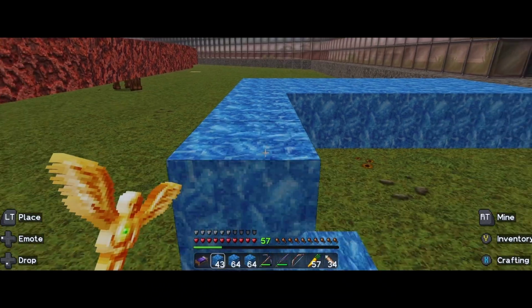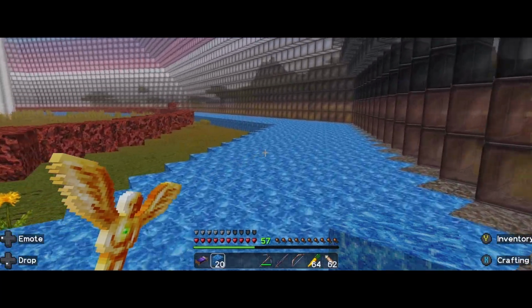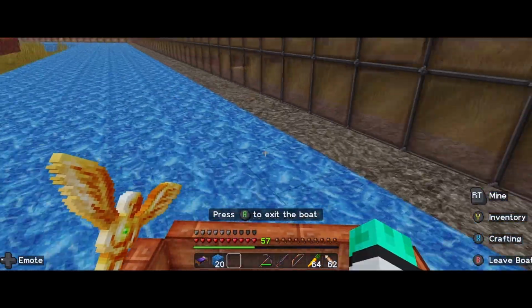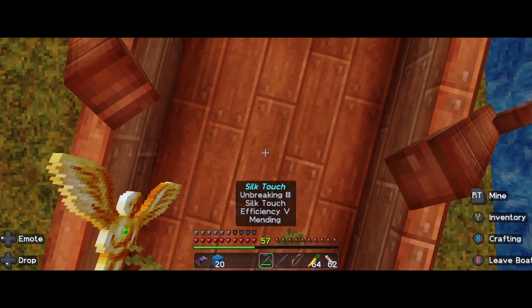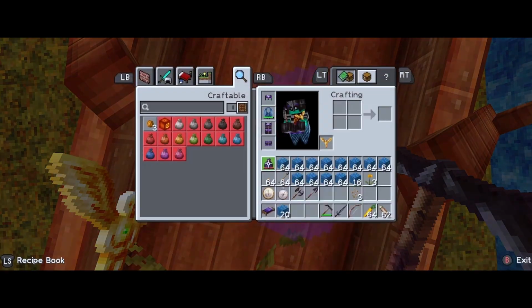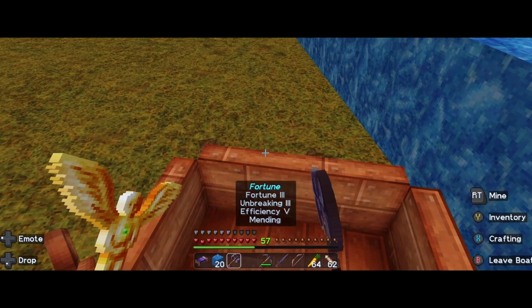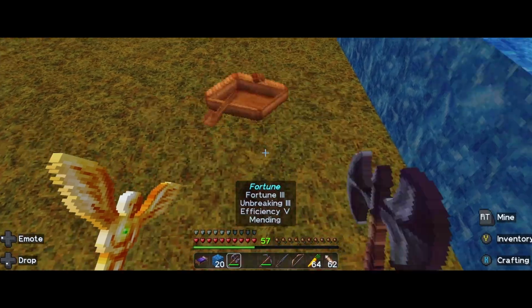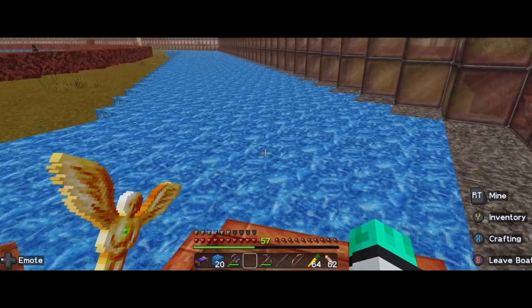Let's go ahead and fill that in. Yeah, I think this is wide enough. Let's test it. Ooh, that is way too fast. It took me so long to collect all this blue ice, and now I'm thinking I have to go with packed ice. I don't know. Let's try again. Oh well, we learned something new. We'll replace it with packed ice later.